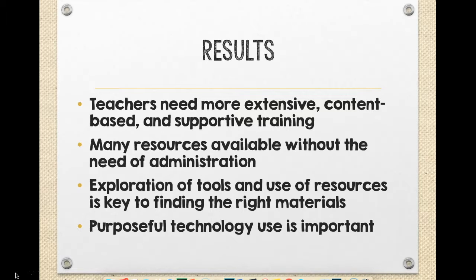Another thing that's really key is for teachers to just start exploring. It's sometimes hard to know where to start, but a great way to start is just to get out there and start looking at the different tools that are available. There are a lot of different books that have a lot of information, and just using wikis and Google searches to find what they need. Knowing what they need to start with is really important too. So using technology purposefully will really help you narrow down what it is that you're looking for.